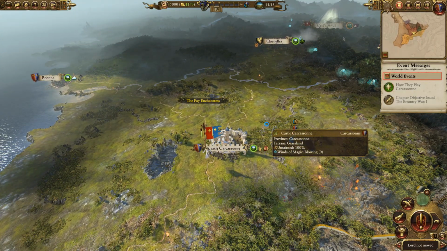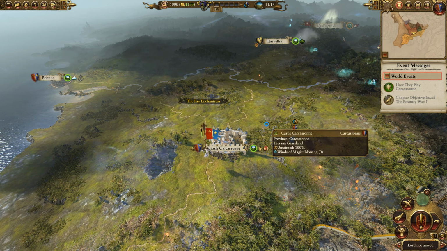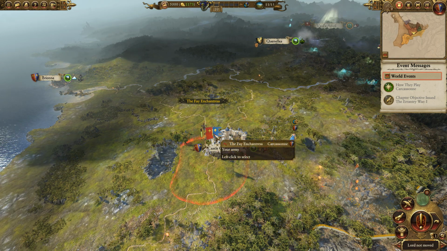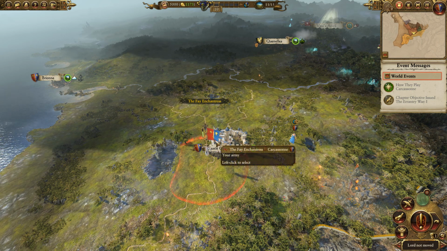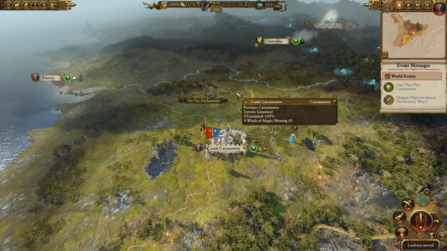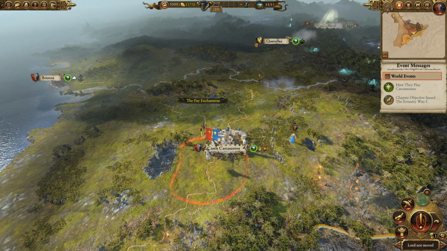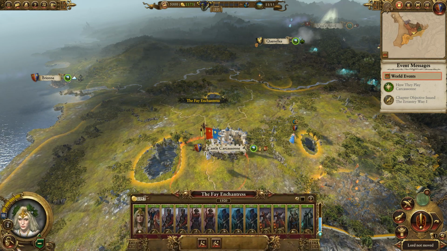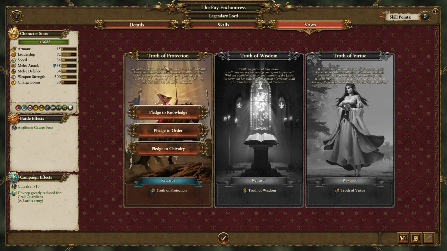Alright, cool, and we're back with part C of number 3 of this top 5 list of obtaining free upkeep units, and this one is for Britonia. Now this particular cheese or exploit or whatever can be done with any Britonian faction as far as I know, but I find it easiest to achieve with the Fey Enchantress. Basically, what this involves revolves around their vows, specifically for the Fey Enchantress, because she doesn't get any of them starting unlocked, and then all other lords that you recruit along the way.